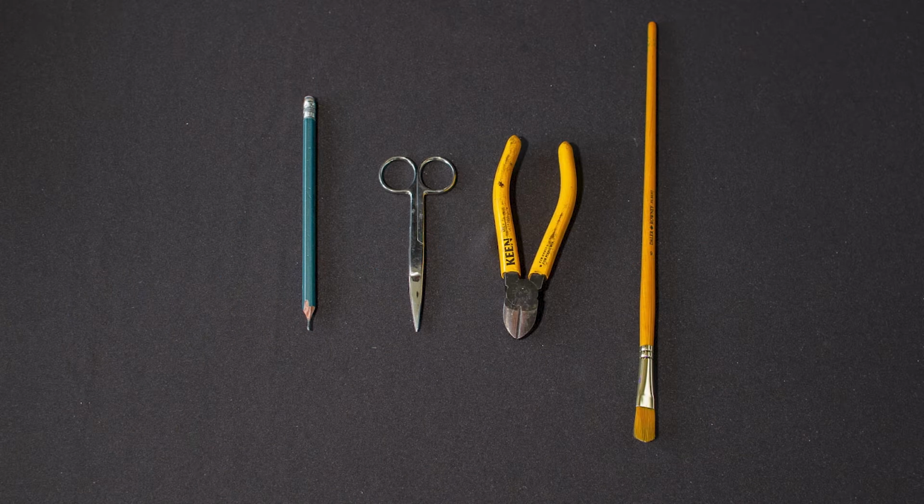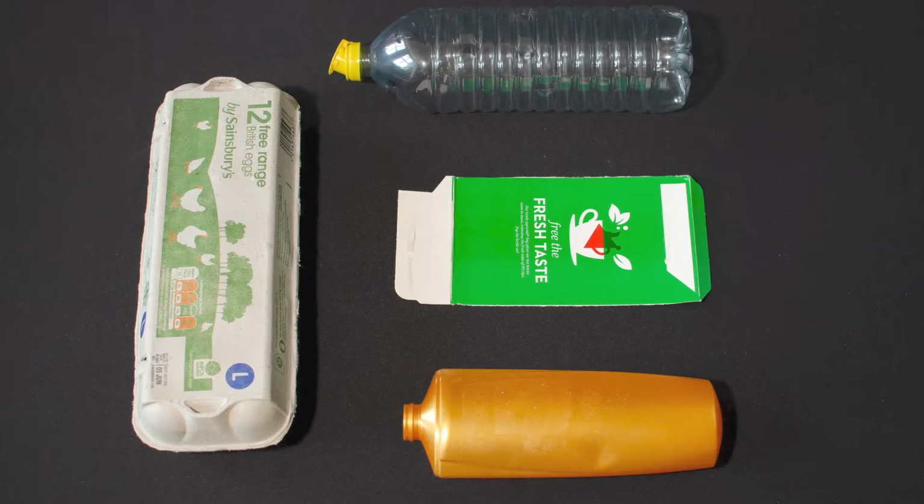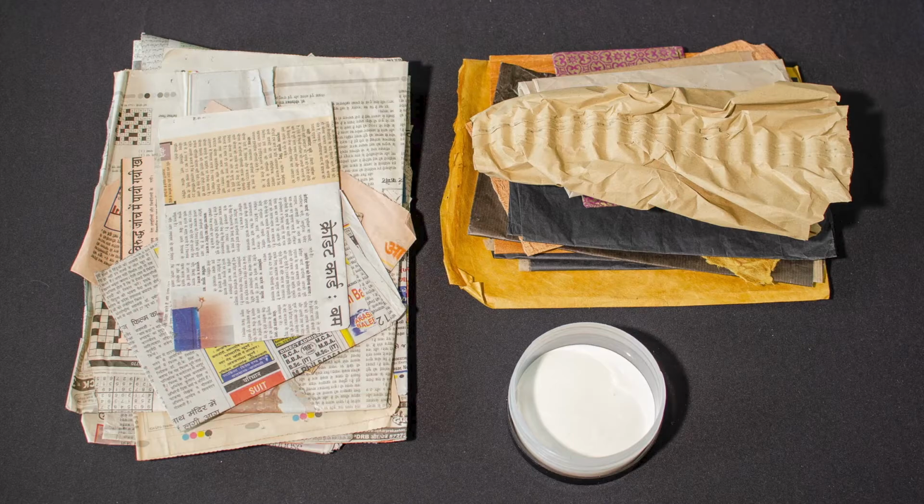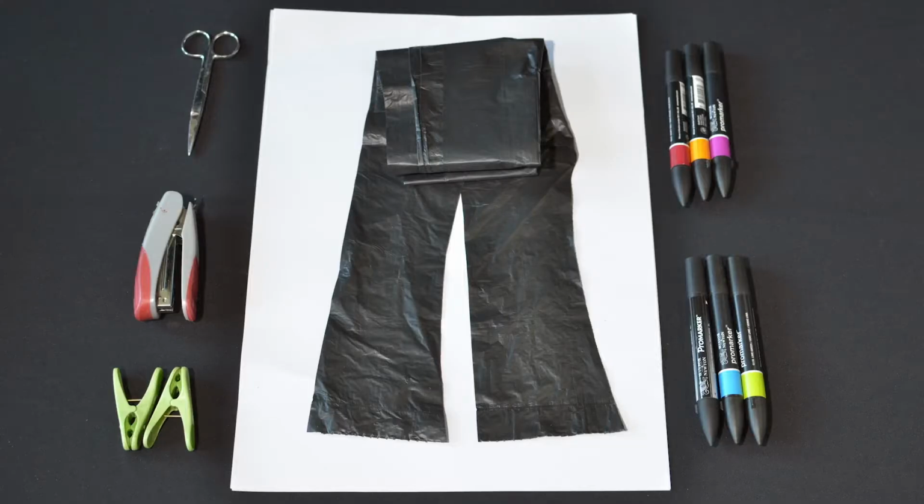Pencil, scissors, wire cutter, brush. Egg carton, plastic bottle, recycled card, shampoo bottle. A4 paper, garbage sack, twine, felt tip pen, tape, wire, paper pins, Pritt stick, newspaper, decorative paper, PVA glue, scissors, stapler, pegs, garbage bag, coloured felt tips and paper.